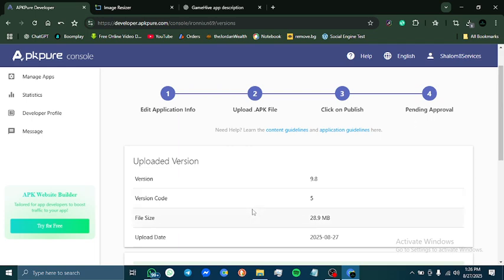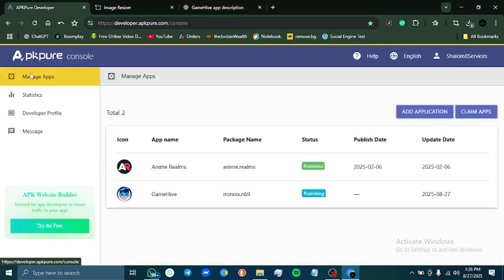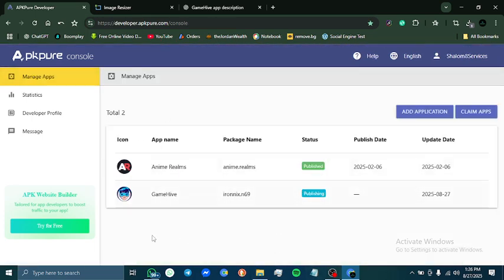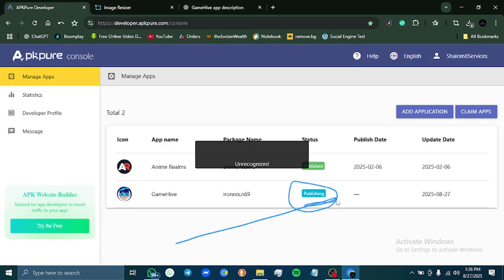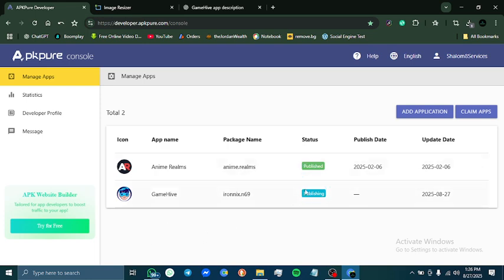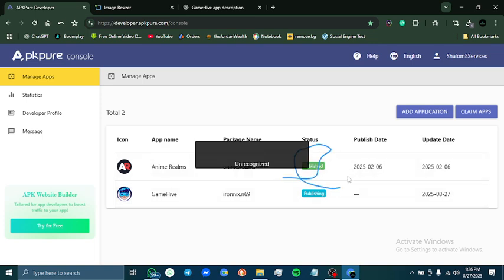So they will just review your app, see whether your app is what you are saying it is, check whether the screenshots sync with what your app is saying. They will see when they download it and all of those kind of stuff. And then when they are done, they would make it go live on their app store. All right, so that's basically how you can publish your app on APKPure. So when you come to manage apps, you will see your app listed over here as publishing. When they are done reviewing it, the status will change to published, like you are seeing over here for this particular app.